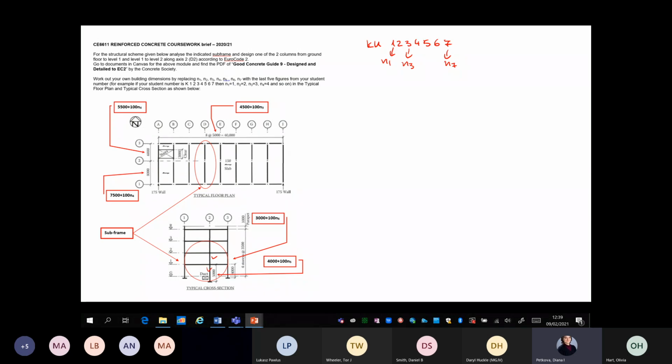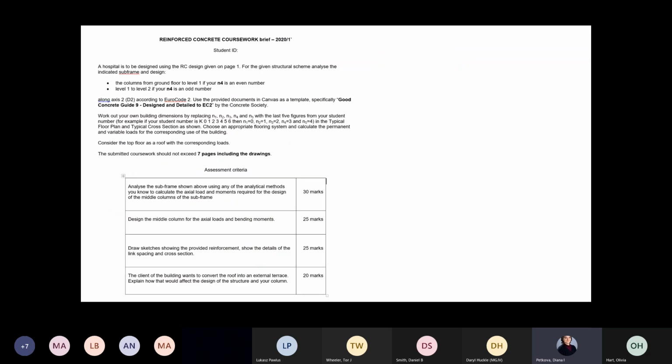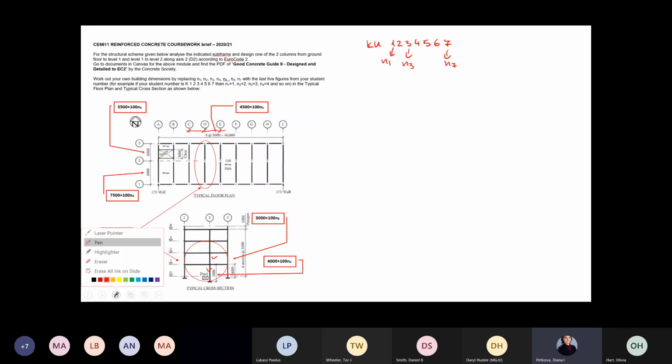So you'll have slightly different distances between the axes, let's say CD and DE. You all have slightly different distances. You have a slightly different distance in the perpendicular direction as well. So something between 5.5 and 6.5 meters, and 7.5 to 8.5 meters for the distance between axes 1 and 2.